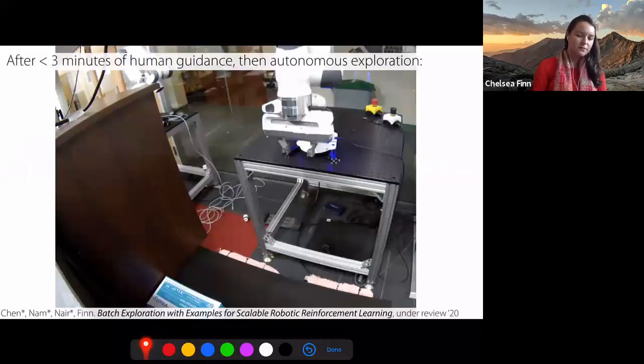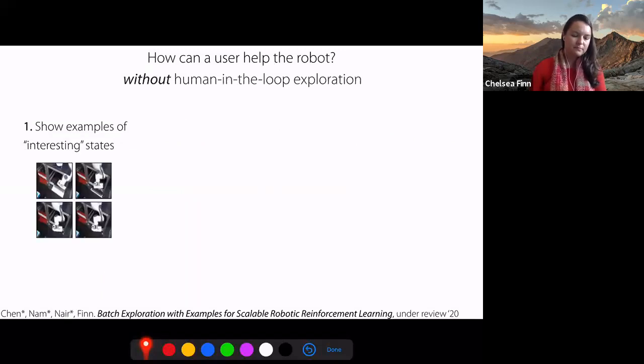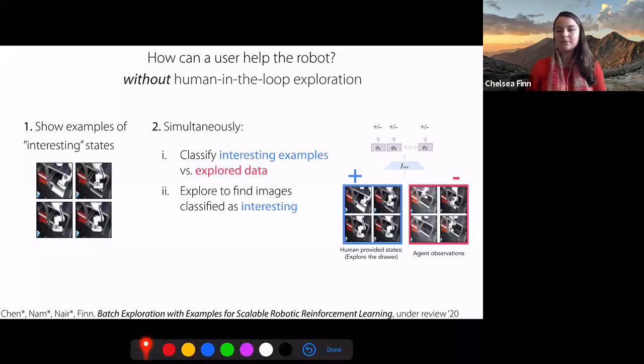Yeah, so one thing that's a little bit different from demonstrations is that it's examples of states, so you don't have to show the robot the entire trajectory of the behavior. In principle, you don't even necessarily need to have the robot arm in the scene, although in these experiments we did. I think it could look a bit more like demonstrations, although we collected only about 3 minutes of this data. And if you collected demonstrations and tried to imitate 3 minutes of demonstration data, it probably wouldn't work out quite as well. But it is along the lines of providing examples. And you could also provide something like demonstrations instead of providing these states, and the algorithm would still be able to proceed.